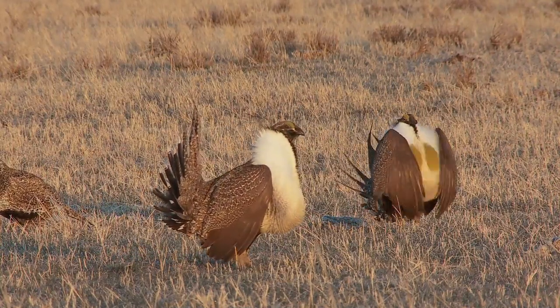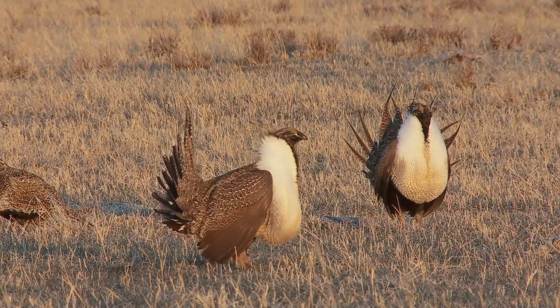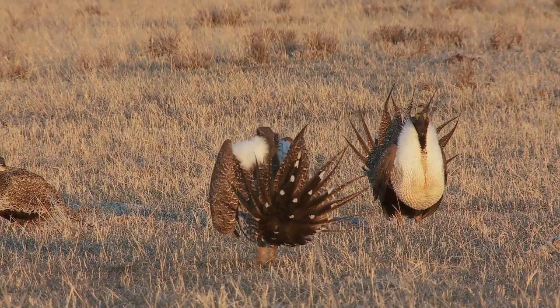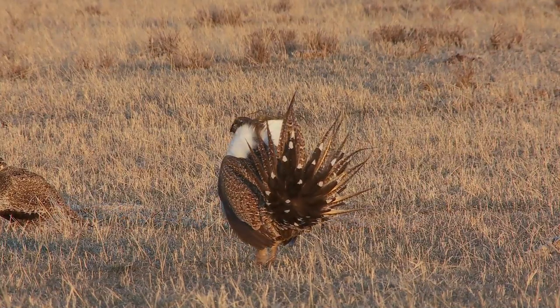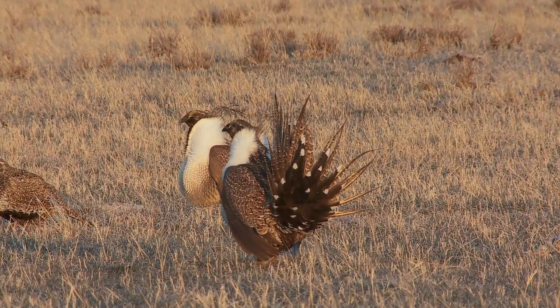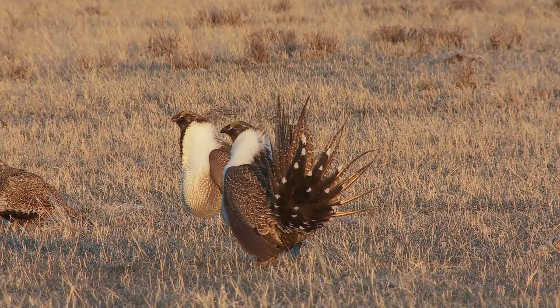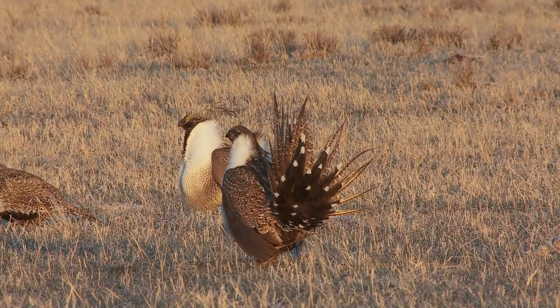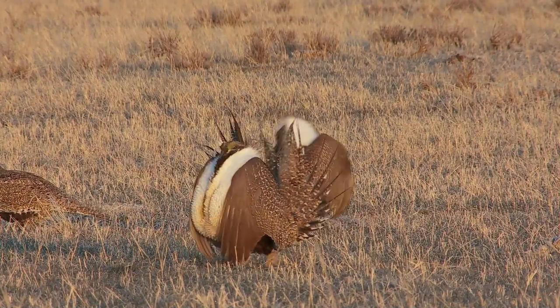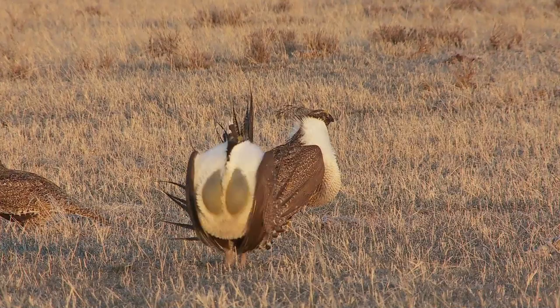One thing to keep in mind when you're photographing subjects like this is look at the background. Make sure that you don't have a bird behind your subject, because it'll make it look like just a big brown blob. You want to have a very defined edge to the animal, and by having the bird separate will clean up your shot, and it'll also improve the intensity of your composition.